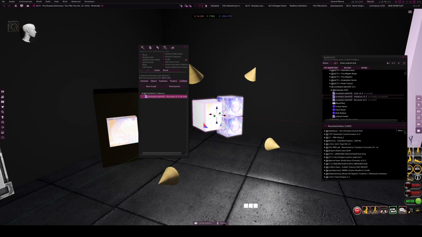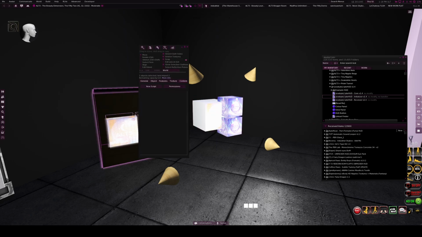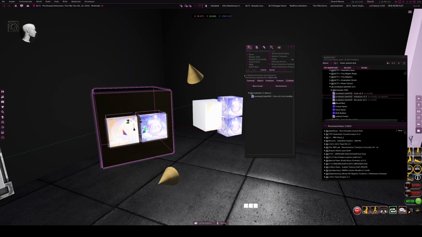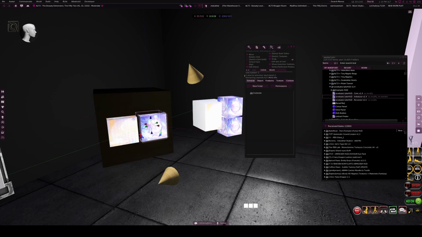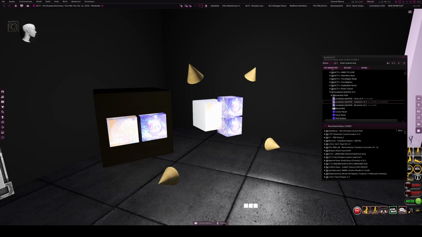So the receiver has a script, the HUD has a script. There is one other script in this kit called the initializer. What that is doing is when you have set up a HUD, and you can set up a HUD and initialize it and it may not work and you need to make some adjustments, you are free to make any adjustments to this HUD even though the core script is in there. And then you would simply drop the initializer script back in once you've made changes, and it should accept those changes again.